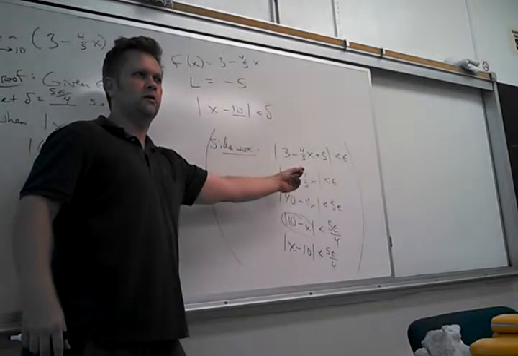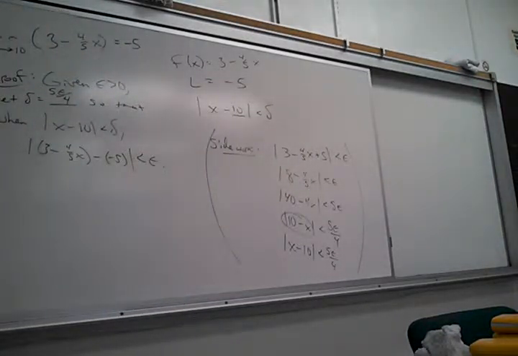You guys with me? So where do you go from there? All right, so now we keep going. Multiply by 4. Divide by 5. Is that cool? Multiply by 4, divide by 5. Is that what I just did? In reverse. This is the part that feels like cheating. We did that in reverse just to get an idea of what delta should be. But the proof says, when this, then this. So the real proof has to be start here and go. But how do I get that? Go backwards. Side work. That's not part of the proof. That's just us constructing what's going to work. And then we show it works.